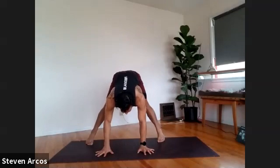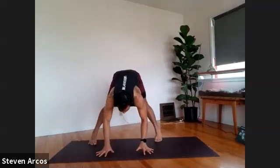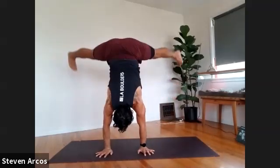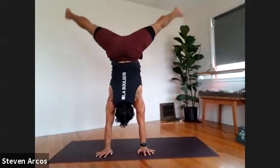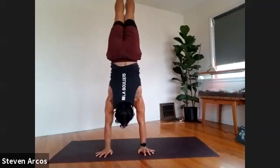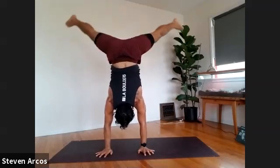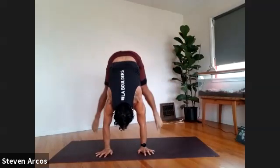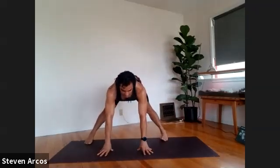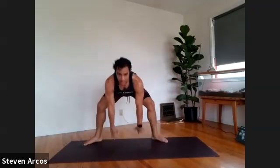Lean forward, hips over shoulders. Keep pressing down to lift up. Coming down when you're ready. Inhale, lift up to your fingertips. Heels in, toes out. Exhale. Drop it like it's hot. Get low. Tuck your tailbone, squeeze your glutes.